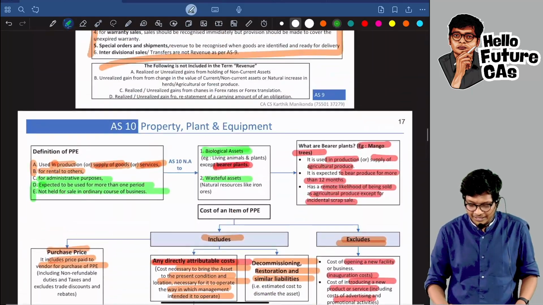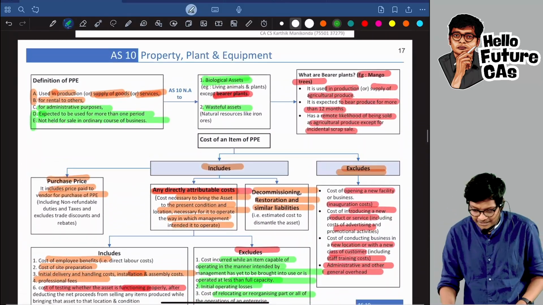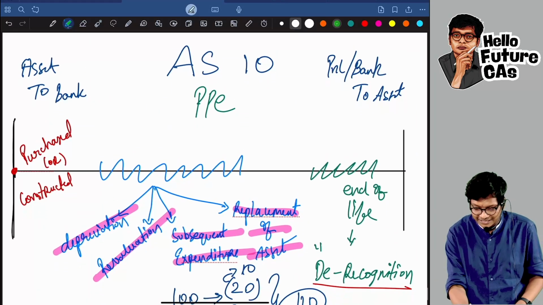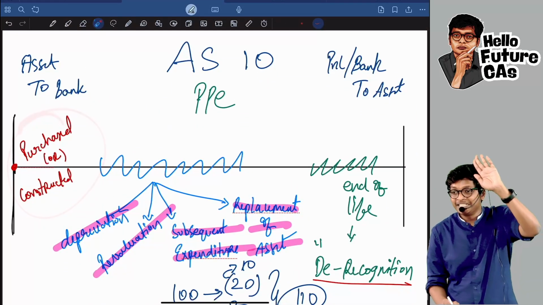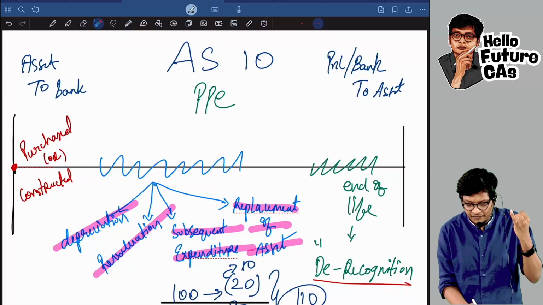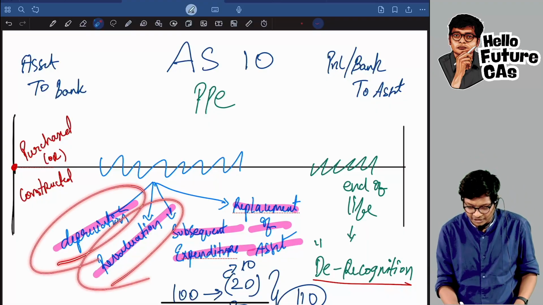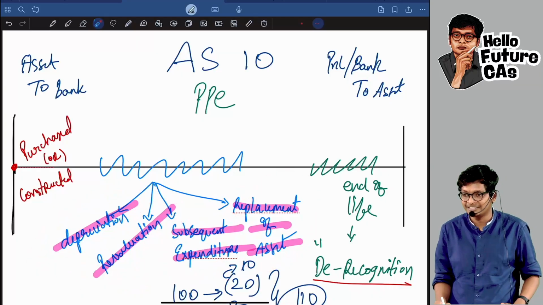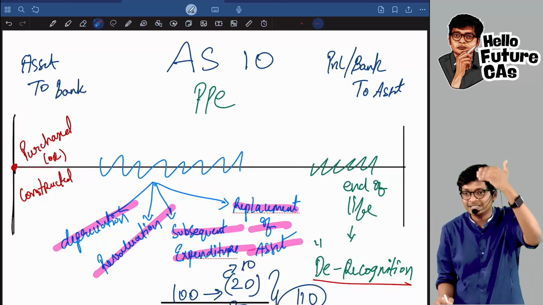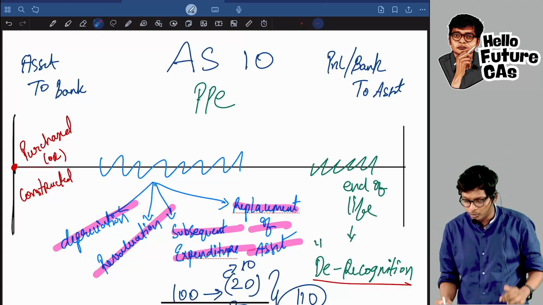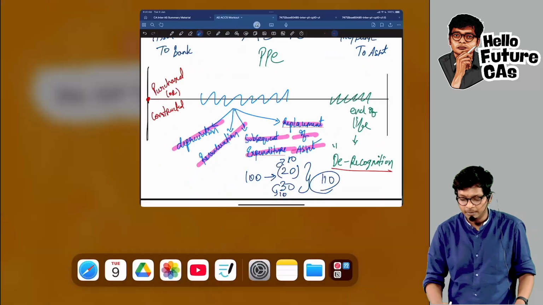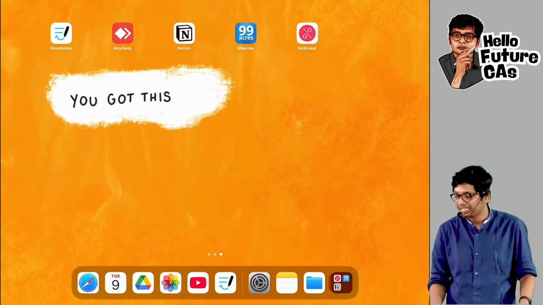Are you following, guys? This is in summary AS 10, guys. So now when you look at the same thing, how I started off the standard: purchase, initial recognition, what is PPE, what is included, what is excluded. During the life, different cases of depreciation, revaluation, subsequent expenditure and replacement of asset. Then we saw self-constructed asset, barter, all of that. All that comes during the time of purchase, inception in books. End of life, we saw derecognition points along with retirement. Are you understanding, guys? Clear?